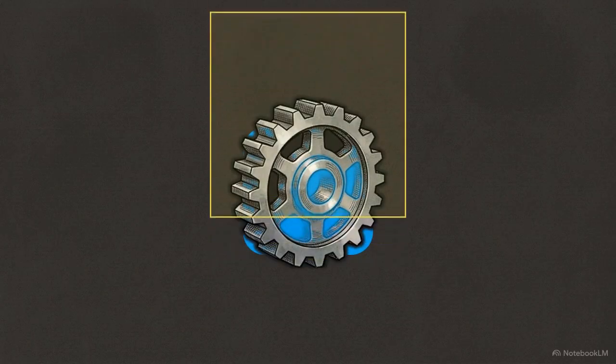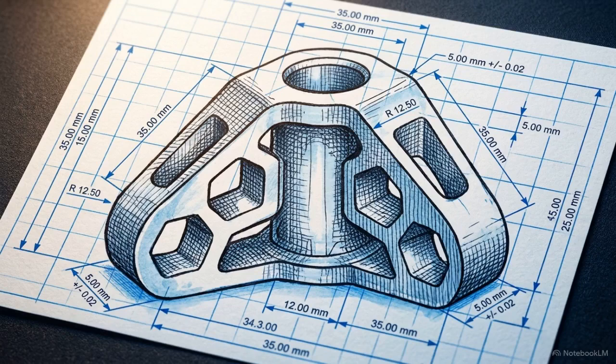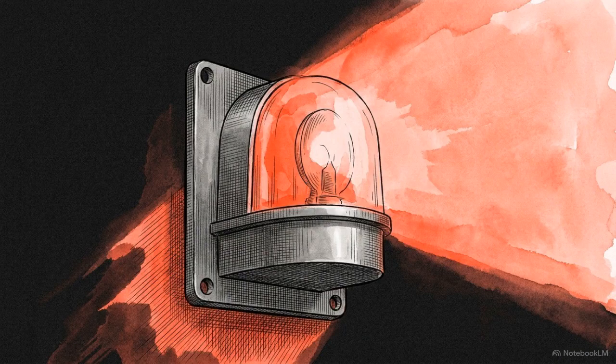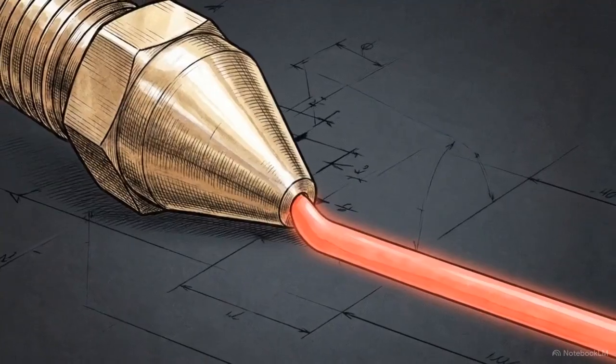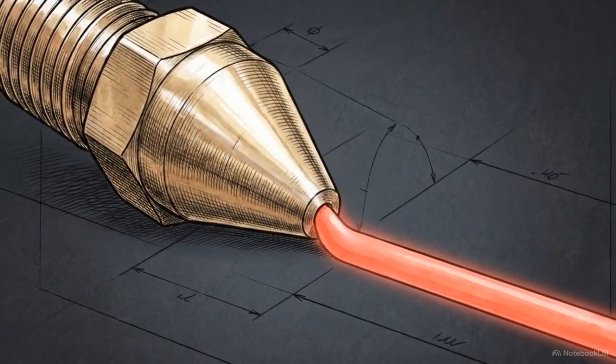Next, it confirms positive volume by filling the interior. Finally, a bounding box confirms the object fits physical hardware limits. These algorithmic checks verify the math, completely removing human estimation and guesswork. The pipeline operates under a strict failure protocol. If a model fails any of these checks, the entire process halts immediately. Automated geometry validation guarantees digital viability. You know the model works before a single drop of plastic is ever melted.